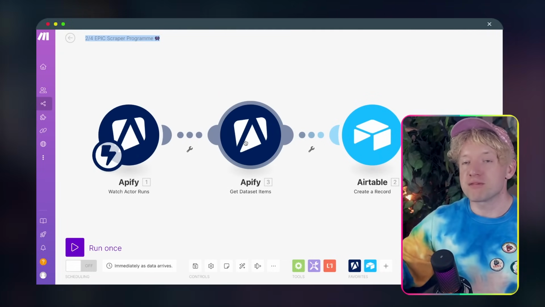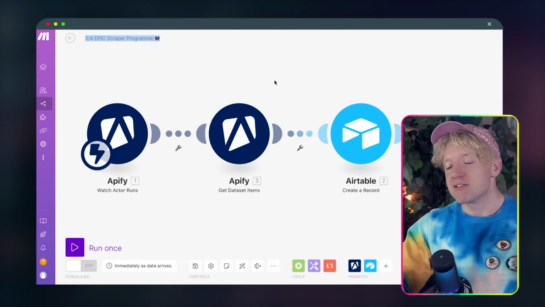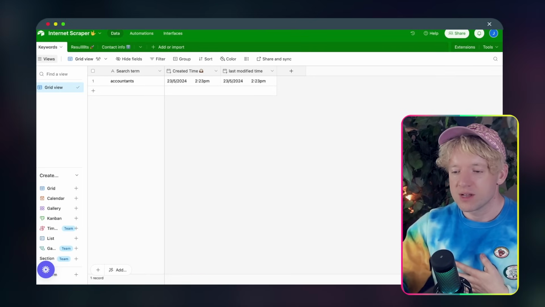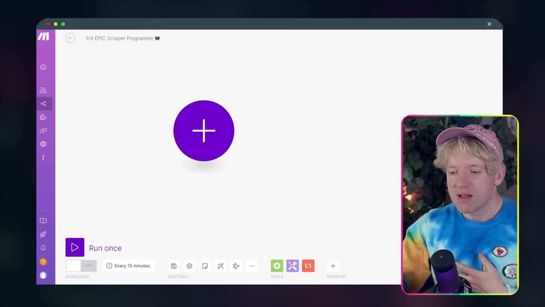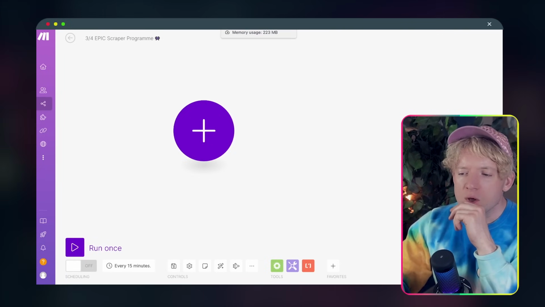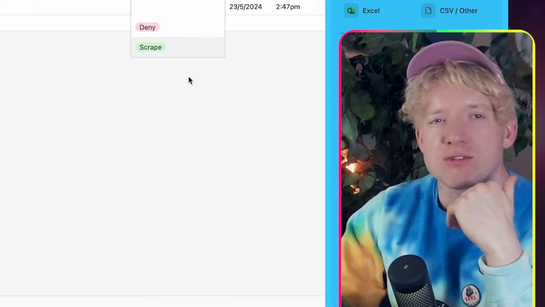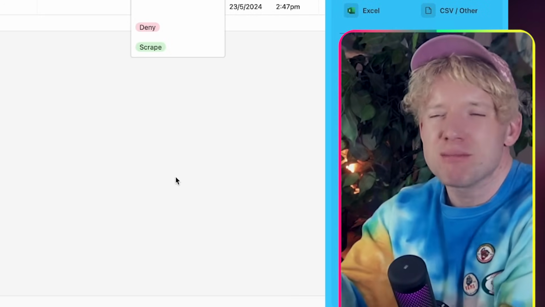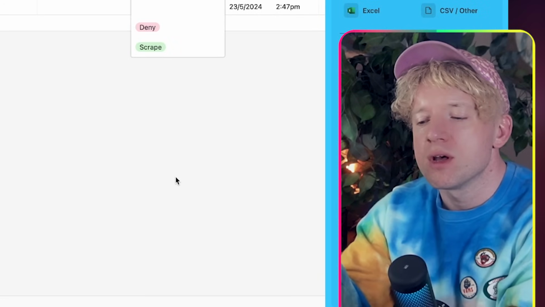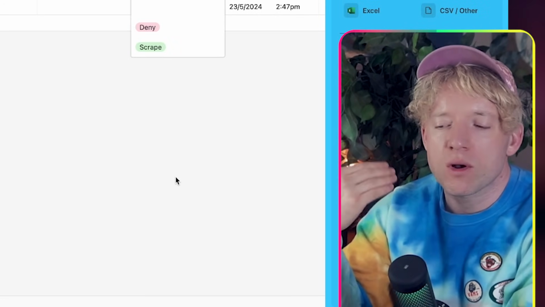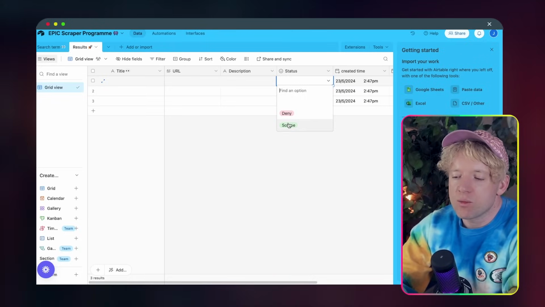So this guy has huffed and puffed, and he's gone out and he's spoken to this guy, grabbed his data, and has very kindly for us put it into Airtable, right? Which will be in the results tab, which is exactly what we wanted. Now that's happened, once we're in this tab, we're basically going to decide, do we want to deny or scrape? Because you may get a competitor in there. You may get someone in there that you already work with or whatever it is. So we want some agency over who we want to contact and send through our Super Megamind system. So to do that, we would decide this.